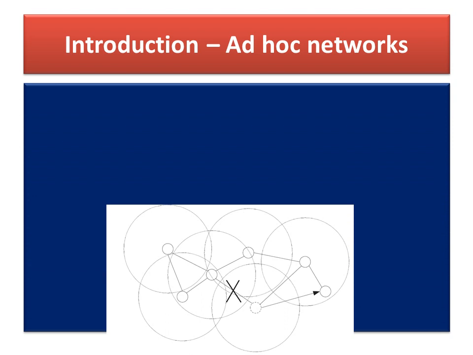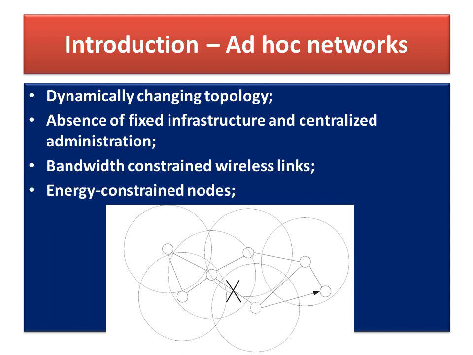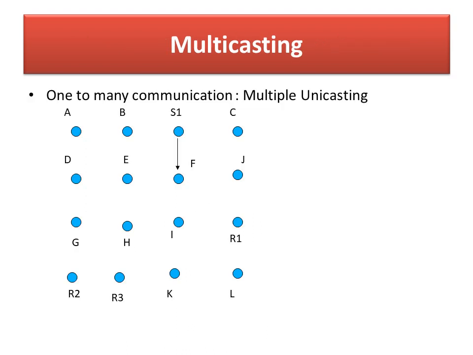As you are aware, ad hoc networks have a dynamically changing topology where you don't have any infrastructure and all that. The wireless links are really constrained in terms of bandwidth. The nodes are constrained in terms of energy. And the channel is again error prone. So you have all these issues which make your routing engine difficult to design. But ideally, we know that multicasting is one major efficient way of transferring the same messages to several receivers. That's the entire idea.